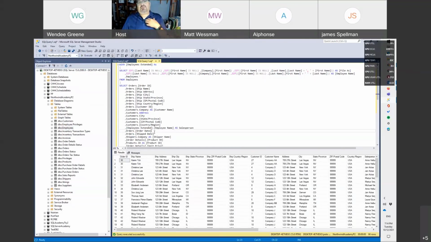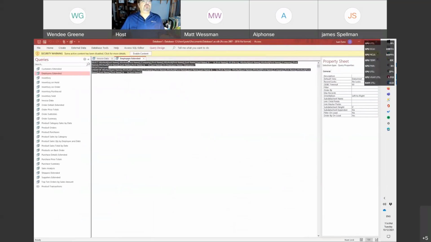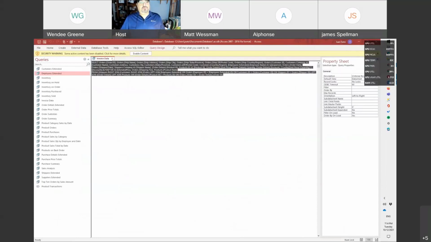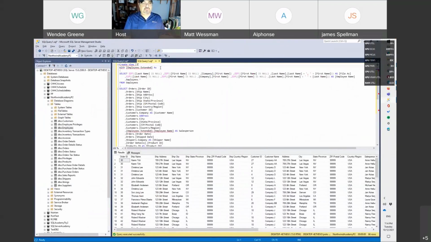Now you're saying, okay, I created this. Now I need to link this back, create a view, right? So I'm going to go back to the top of this here and say create view. I usually like to use the same query name as in the front end when I'm querying this. In my front end, that's called employee extended invoice data. So I'm going to come back here and say create view, invoice data.